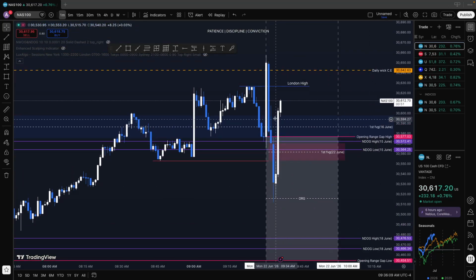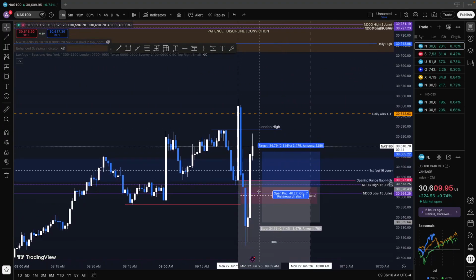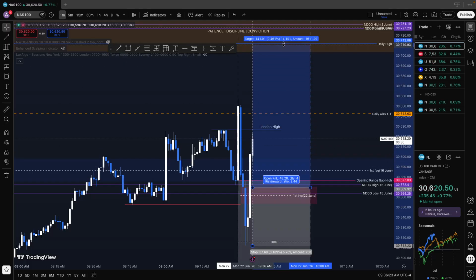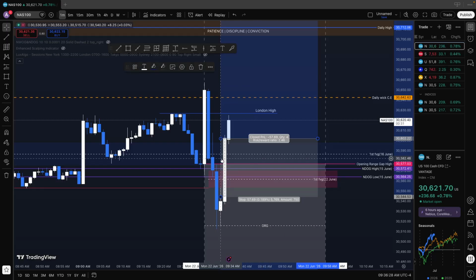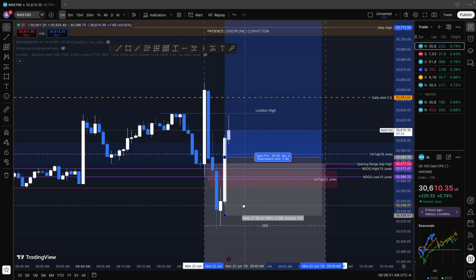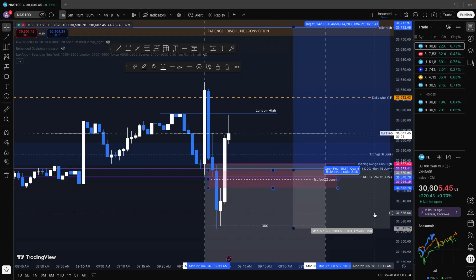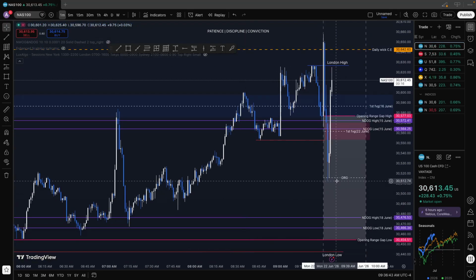Obviously it's so far off, but if it creates this fair value gap, ideally I wanted to come here and then use this for that. But entering off this, I'll rather wait for it to create a fair value gap, maybe tap into that. I'll just wait for the macro and see what the macro retrace back into this, and you could use that to go long. But so far, we reached the opening range gap midpoint.